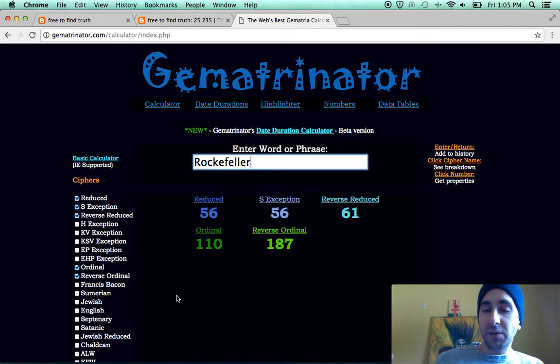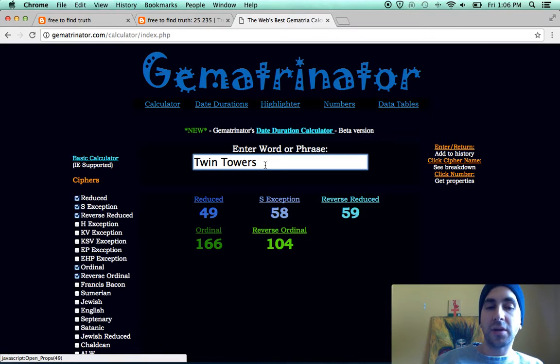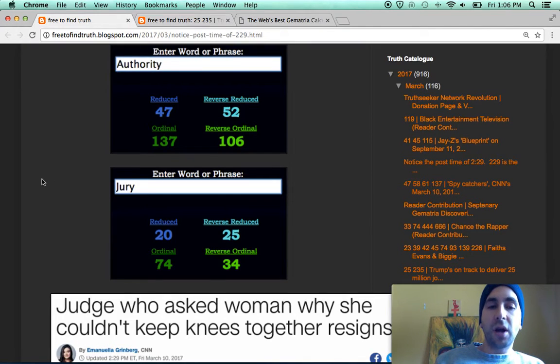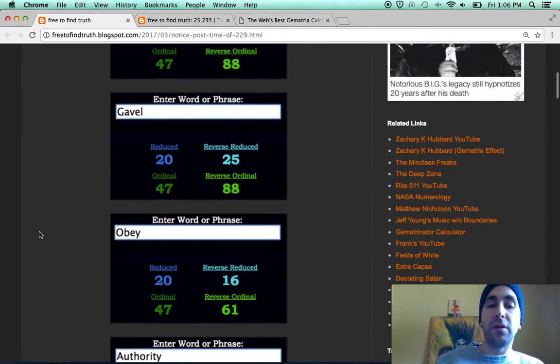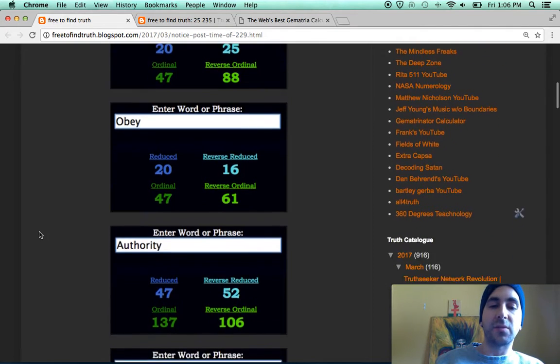The last time there was a Republican president was George W. Bush, and the 110-story World Trade Centers fell not long after he became president. The World Trade Centers were proposed by David Rockefeller, funded while the 49th governor of New York was in office, Nelson Rockefeller. That's funny because Twin Towers equals 49. Another special number. So anyway, just trying to give some knowledge before we move on. From the beginning, we've understood the numbers are significant. The more we learn about them, the more we see the significance, the relevance.